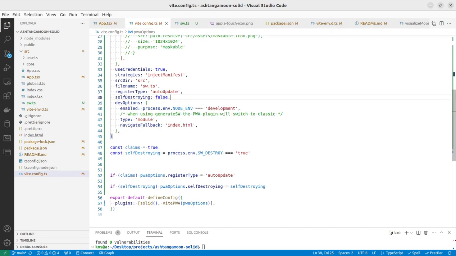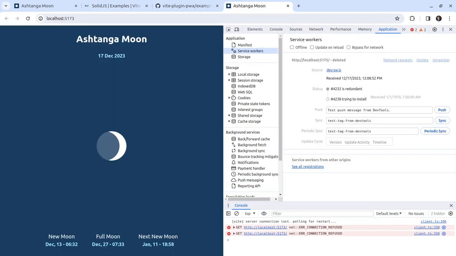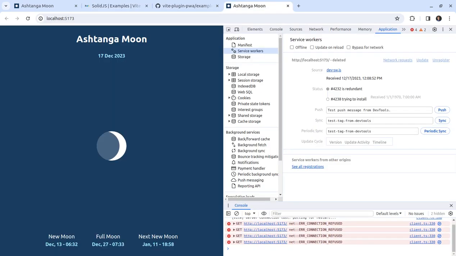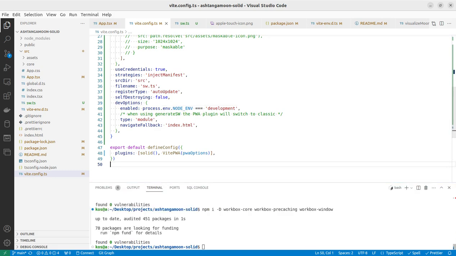Sometimes you may want to remove the service worker from the browser, right? And when you want to force it, you may use this property, but you can also remove it by unregistering it through the browser. Here you can unregister stuff, so that should not be a problem, but just in case you need it, you have this option here, selfDestroying.